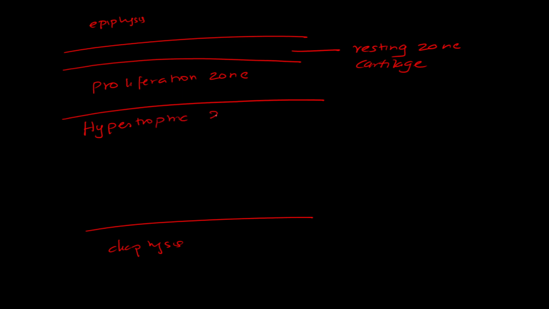What does the hypertrophic zone do? It is composed of swollen cells. The cartilaginous cells are known as chondrocytes. These swollen cells have glycogen in them, and once they are swollen, this will compromise the amount of blood flowing into these specific areas. This is why after this, with the hypertrophic zone, you would see calcification.